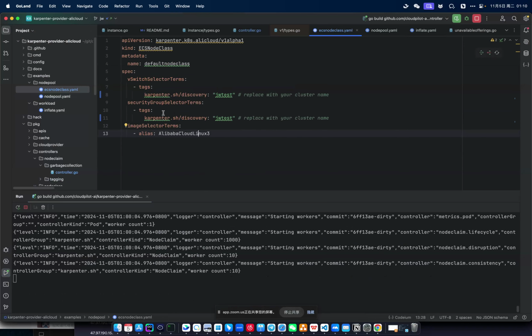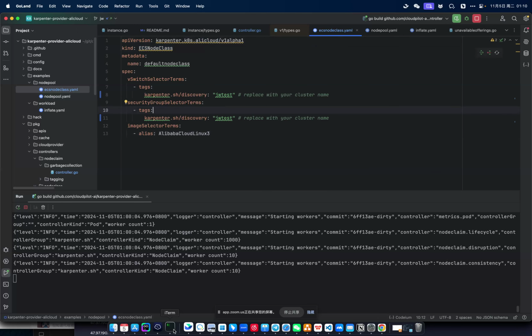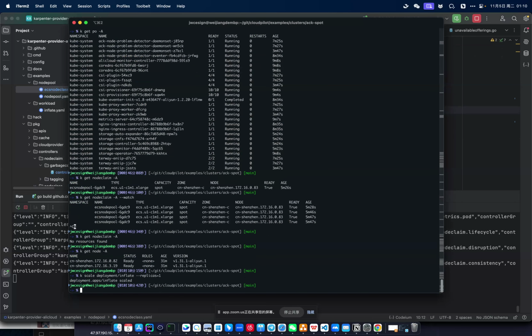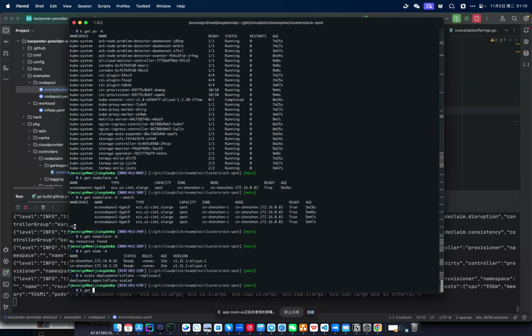We have one instance class, the node class, which is Alibaba Cloud provider related. Now we can directly scale one deployment, and it will create one node claim.